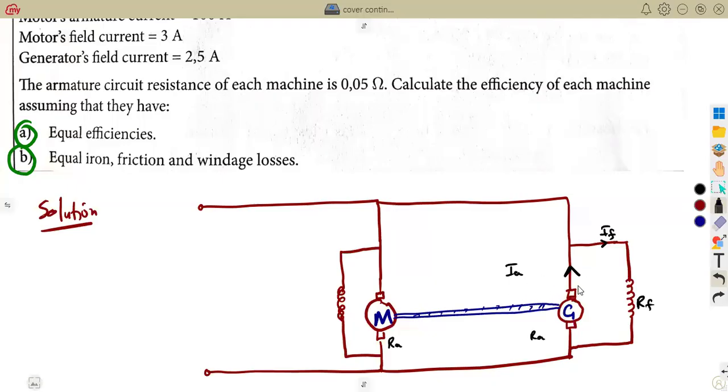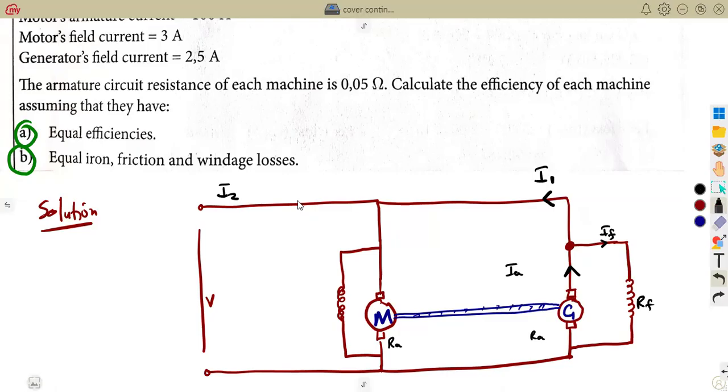As the armature current of the generator supplies, remember at this point we've got a junction. We are going to have another current going this side and another going this side, which is the load current. So on this side we have the load current of the generator. This is the generator side. On this side of the supply, we are going to have the voltage from the supply, and the current from the supply, referred to as I2.